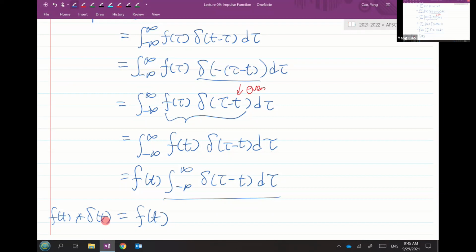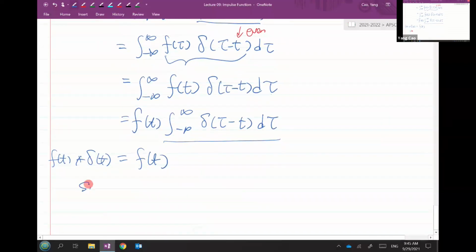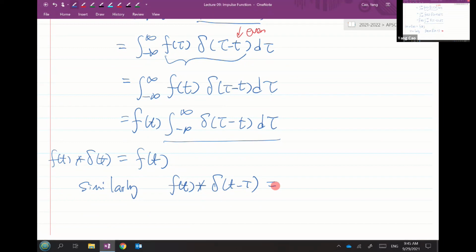Okay. So similarly, if I convolve the function f with a shifted impulse function, shifted by capital T naught, take a wild guess. What do you think you're going to get? f of t minus the shift T naught. Good. And that's a fairly useful result that we may actually use in some of our future work.